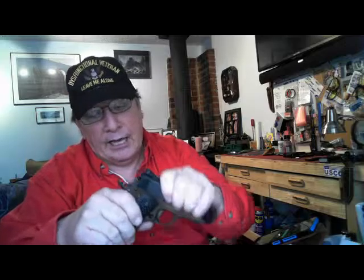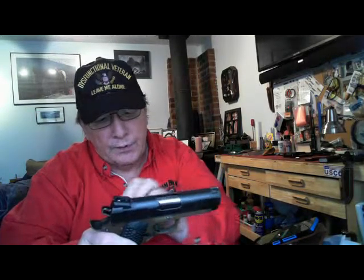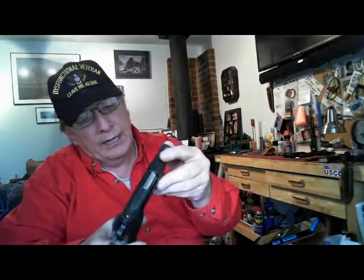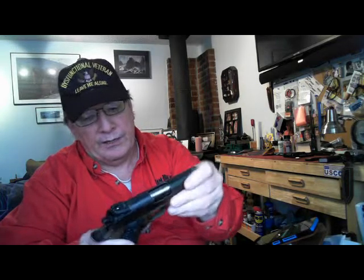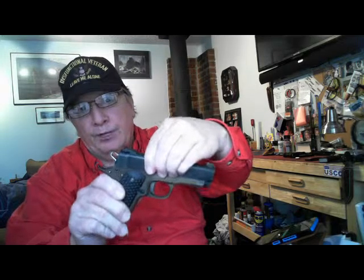And nice and tight now. And I redid the frame to slide ratio, made it smooth across there. I found that it wore a little bit. It had like a humpiness in it or something. So I cleaned that up and everything else, and redid the mill on the slide, and now it's nice and you don't hear no noise on this one, and it's tight. It's got a 22-pound recoil spring in it.